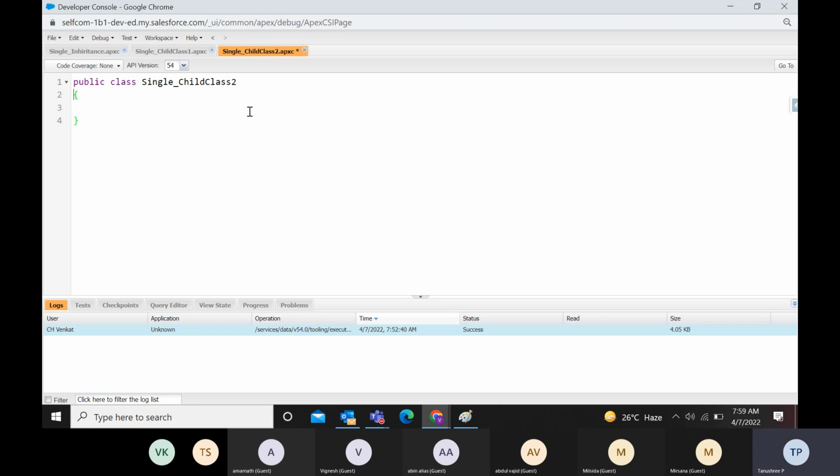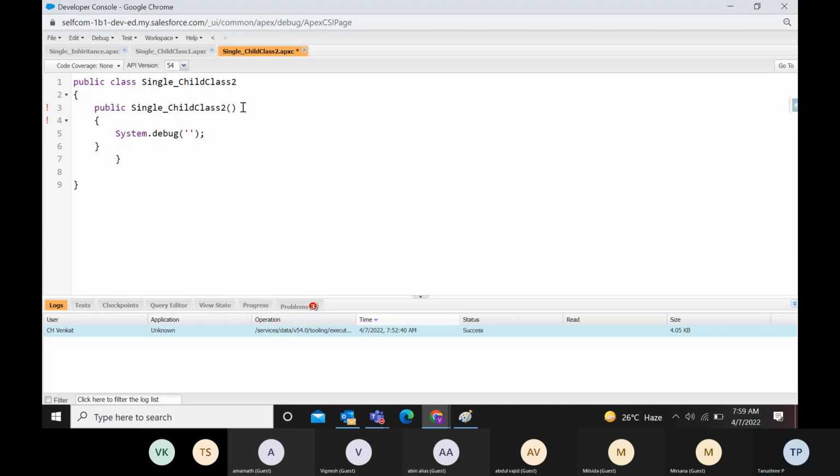Create a constructor with the print statement.